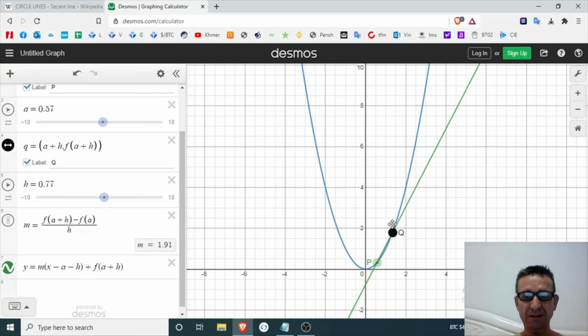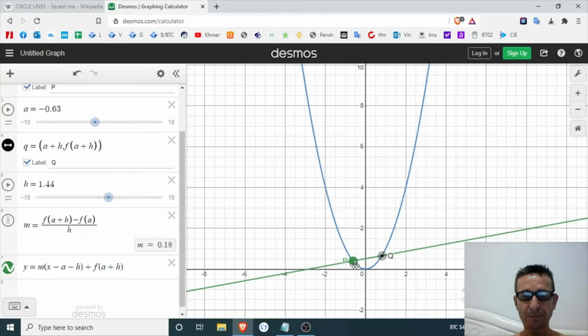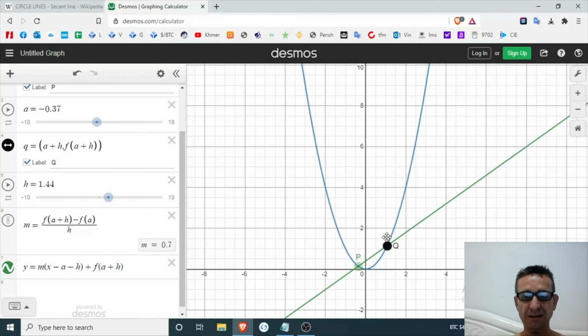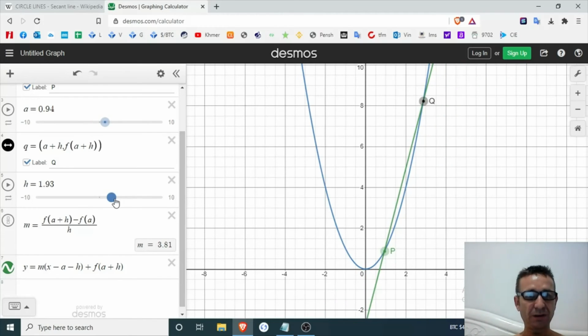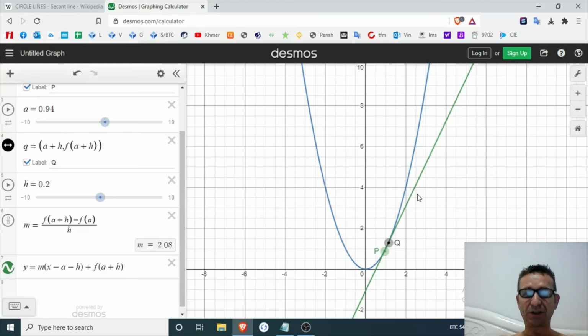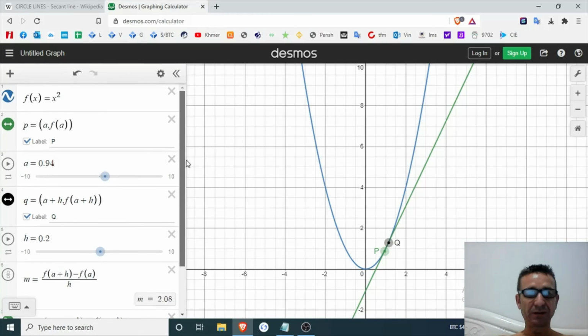You can see the secant cutting 2 points. And I can use this as, so if I just put P there, as Q, as I bring H down and get H very, very close to P, you can see the value of this secant becomes the actual gradient. And as the limit of H approaches 0, the value of that secant comes to 0.